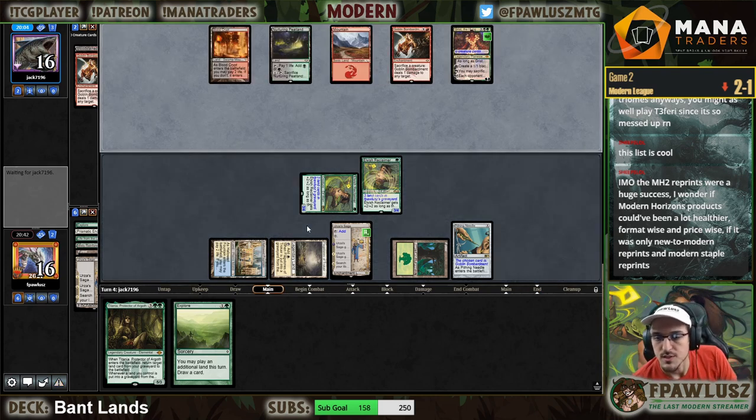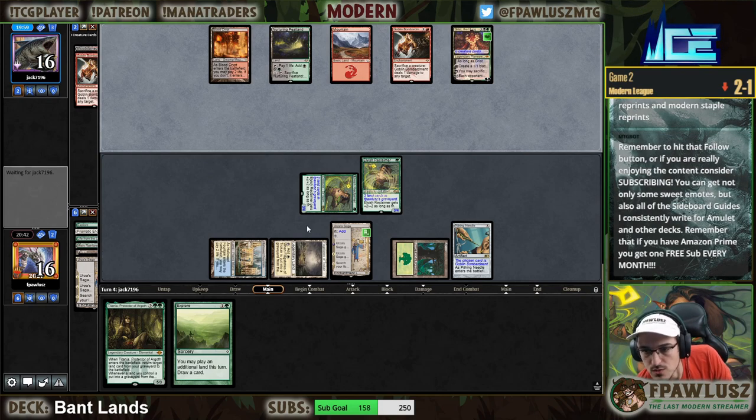Damage to Rubens were a huge success. I wonder if the Modern Horizons product could have been a lot healthier format-wise and price-wise if it was only new to Modern Rubens and Modern Rubens tables.